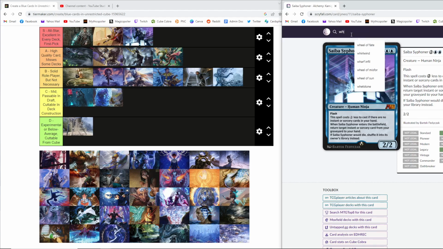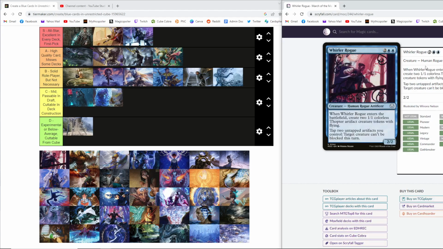Which brings us to Whirler Rogue, not a broken card. Also, Whirler Rogue is interesting because it's one of those like peasant all-star cards where it's very good in environments that don't have rares and mythics, but once you kind of field it in with all the rares and mythics, it's like, okay, well, everything is powerful. Obviously, Whirler Rogue is a step below.